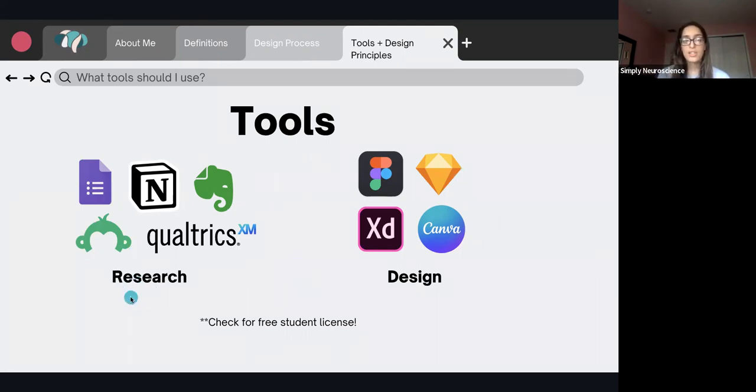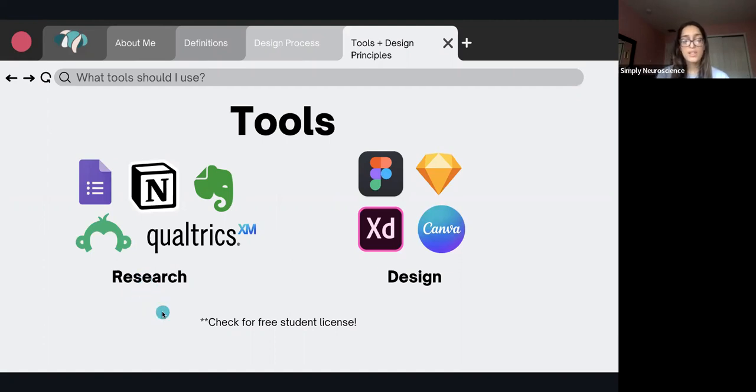Like I mentioned, you need to understand the user's need. You need to ask questions about why the products that exist already aren't working for them, or what features from those products they want to keep, and also what features they want to see. So it's a lot of open-ended questions. It's a lot of recording interviews, going back to your interview notes. And so you need to be able to keep everything in one place.